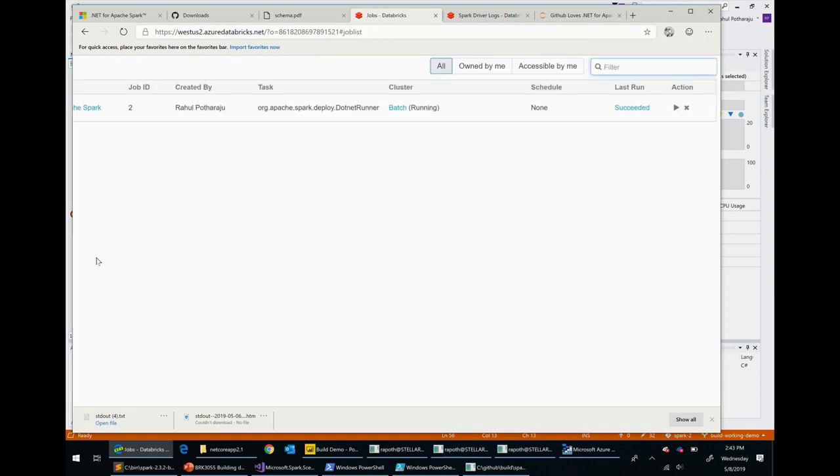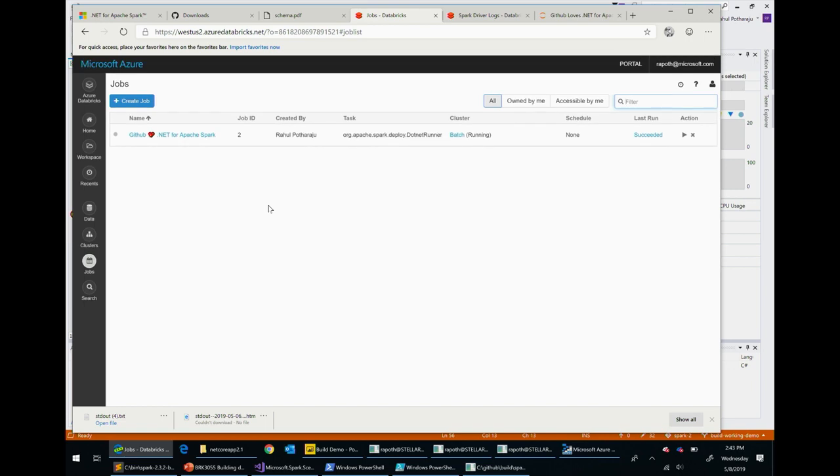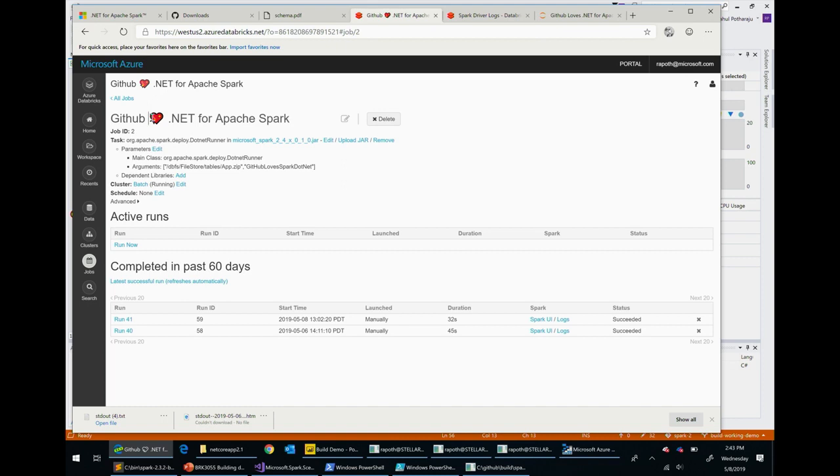documentation. And then what do you do after you create a cluster? You create a job. A job is basically saying, hey, here's my application code. I want you to actually run this code on top of a cluster. That's all you need to know in order to understand this demo. So what I've done is, I've created this particular job with a lovely heart symbol here, and basically attached it to a particular cluster called a batch cluster. Why am I calling it a batch cluster? Because I'm just running this job on top of that cluster that's already running, because I want to show you something cool right here. Let me just click on run now, and I'll come back to this.